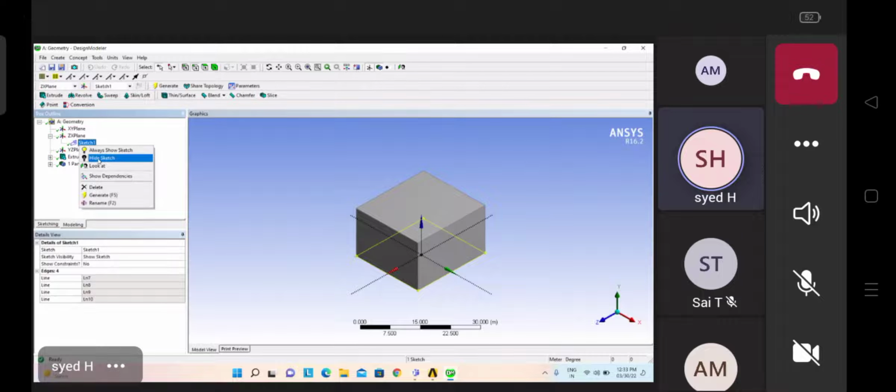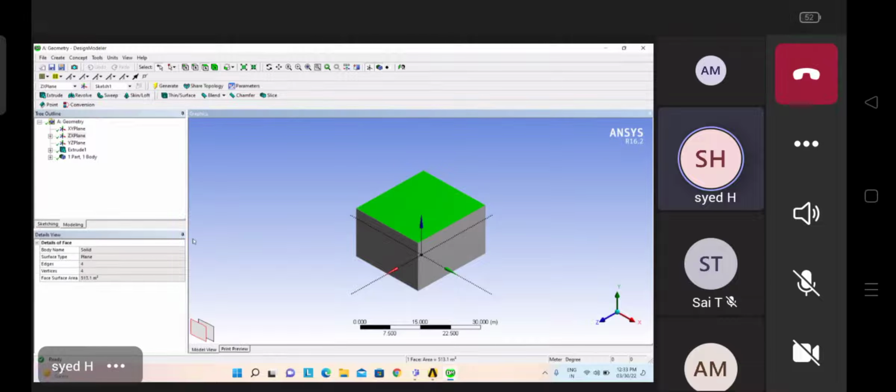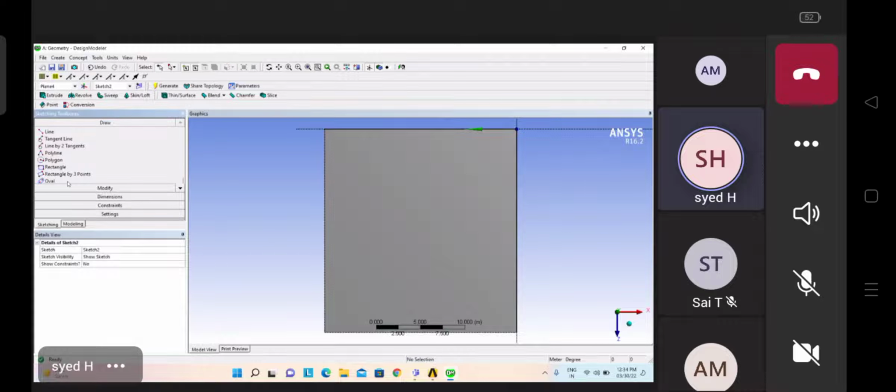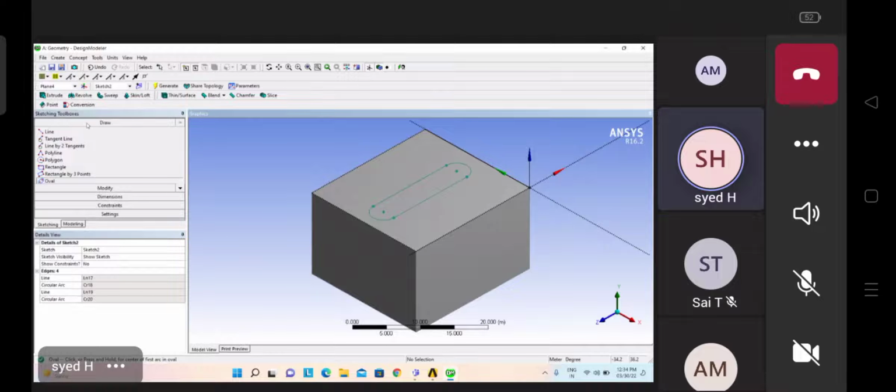The other one I am creating. Select this plane, locate. Here I am creating one more sketch, an oval shape. Okay, go for modeling.